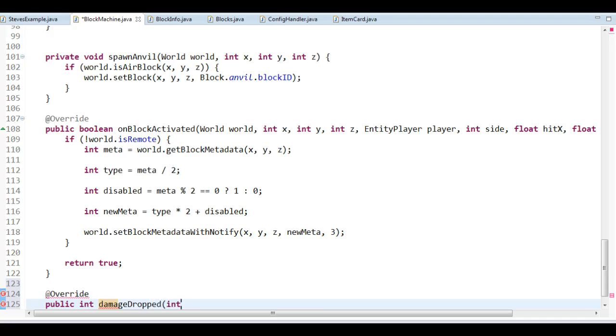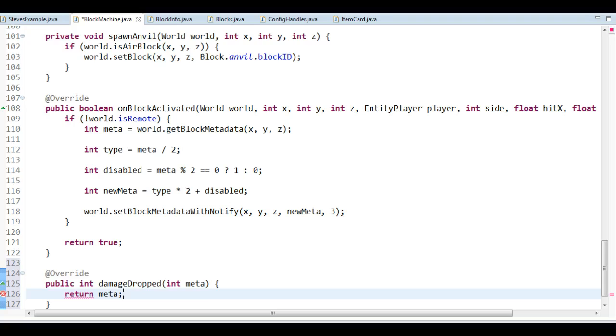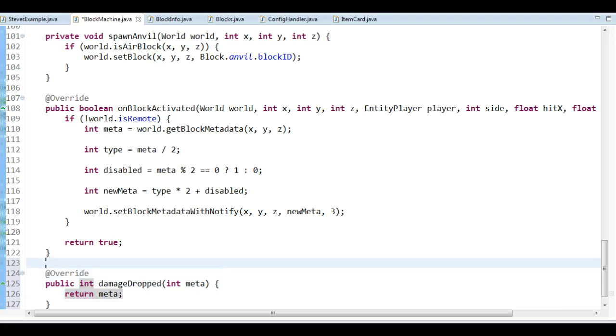So in the beginning of the lecture, I spoke about when we create a block, we need to give it an item to be associated with it. Or if we don't, we're going to get an item anyways. So each and every block has an associated item. So if you break a block of dirt, what's dropped on the ground is not something containing the block, it's something containing the item itself. And a dirt item, that's something else.